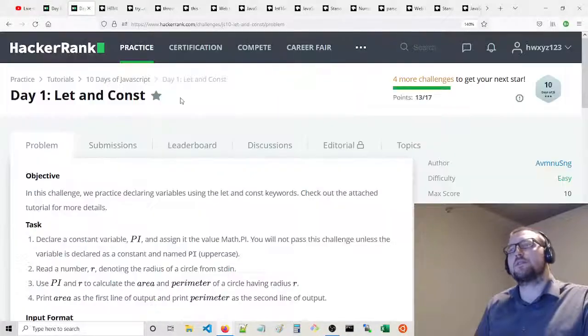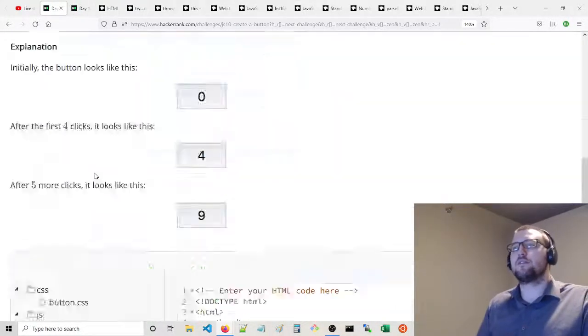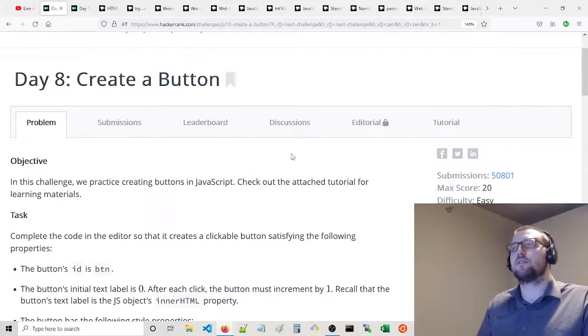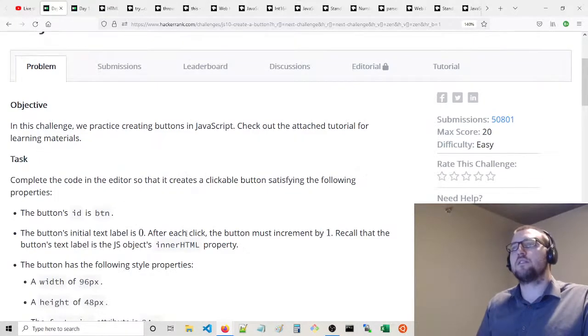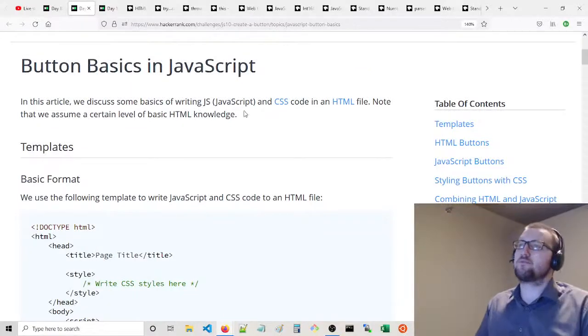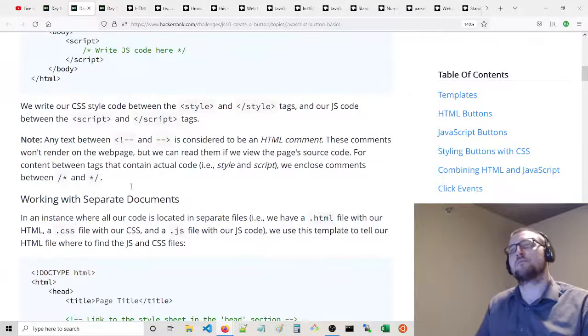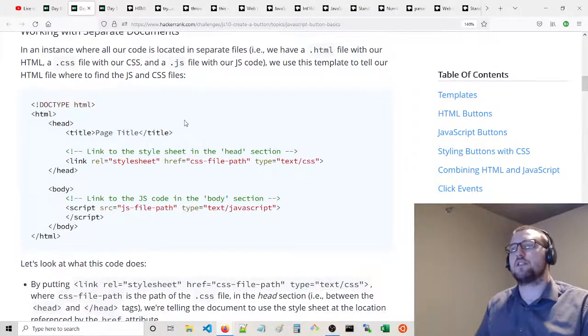Actually, what does their tutorial say about buttons? Where do they get their buttons from? I don't recall.